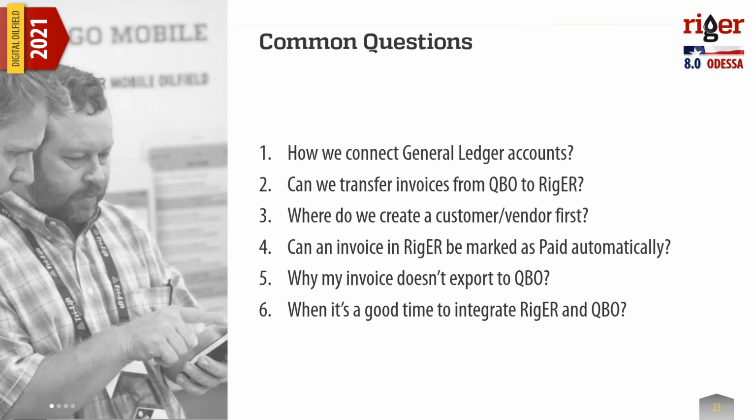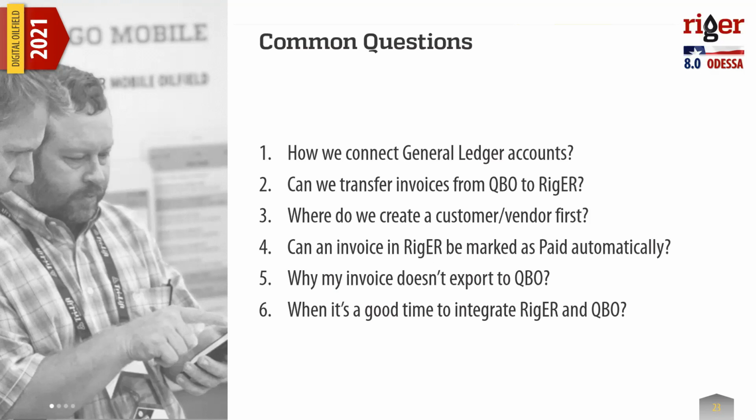Yeah. So actually the answer is no, for the reason that a RigER invoice has more statuses than the QuickBooks one, because in RigER, we allow you to manually track the invoice progress. So either it has been emailed to the customer or has been sent out for a signature. And RigER doesn't have a billing module, so we cannot automatically receive information about the payment of the invoice. So what we usually suggest to do, once your invoice is paid and QuickBooks automatically marks this invoice as paid, is to go to the RigER system, locate this invoice, and just change the status to paid to be consistent in the status of the particular invoice.